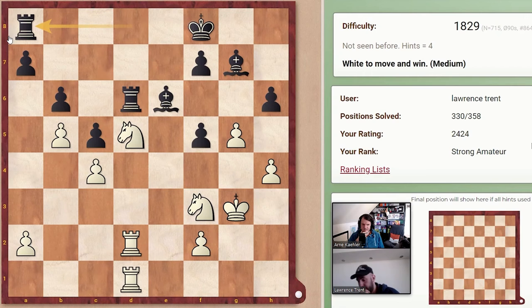With all these tactical positions, you look at the pieces that are quote-unquote hanging, right? Yes. Which pieces here are hanging? That'll be the rook on d6 and also the rook on a8. Right. The rook on d6 and the rook on a8.